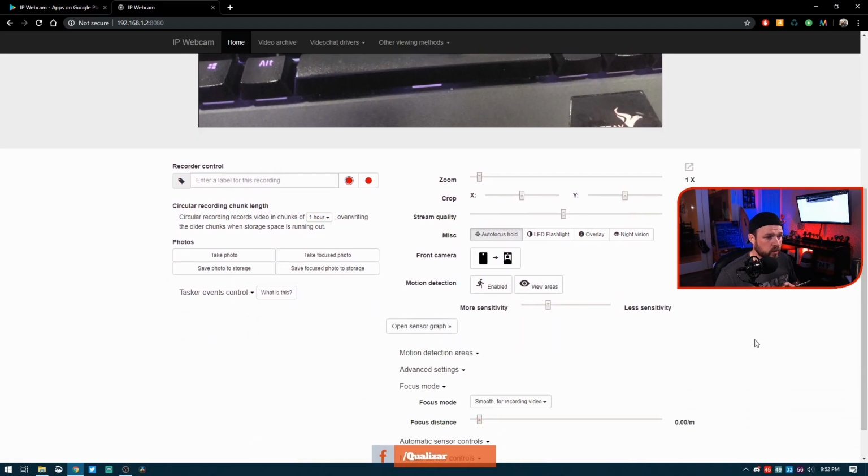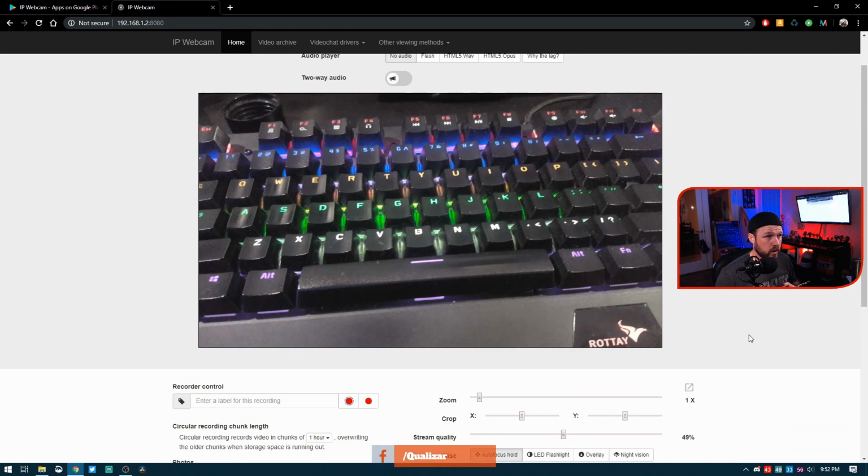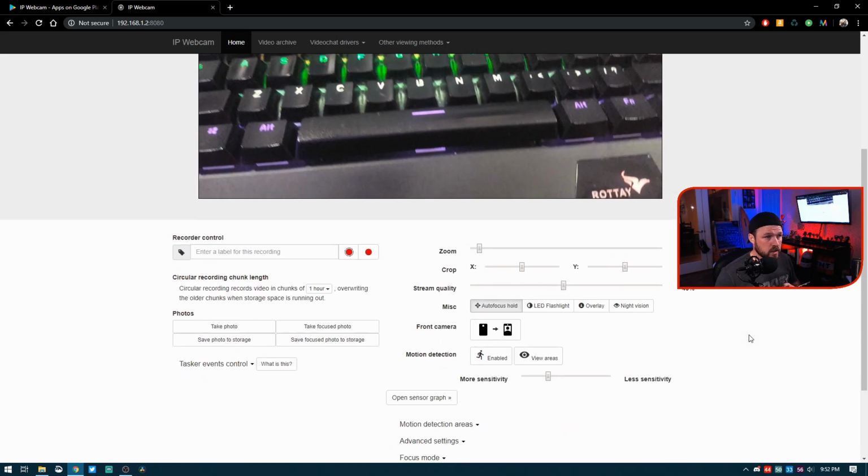That way, no matter where you move to or what you do, your focus does not change. So definitely keep with that. And those are really the only settings you need to set up on the server, right? We know the camera's working. We know the focus is locked in.